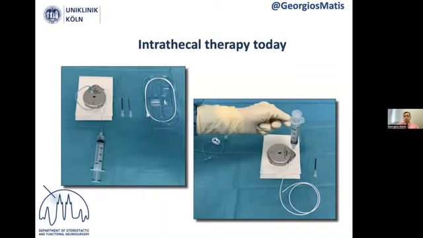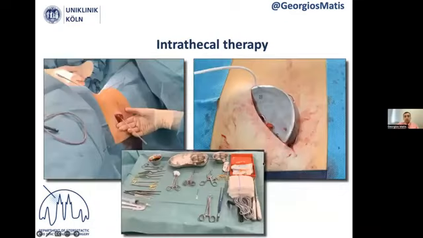This is the SynchroMed pump from Medtronic. It's not publicity for this company, but this is what we actually have available now in Europe as a programmable pump. You see that these pumps have a central port in order to refill them, and a side port. Here we can make a puncture and aspirate cerebrospinal fluid, or we can give a drug as a bolus.